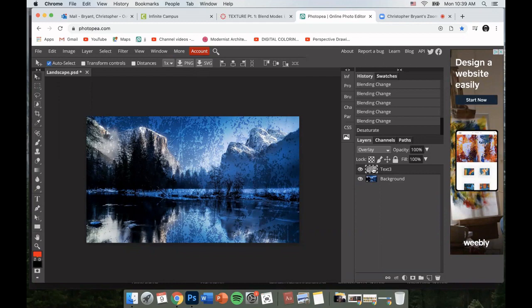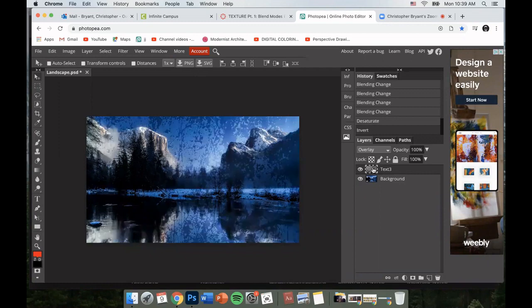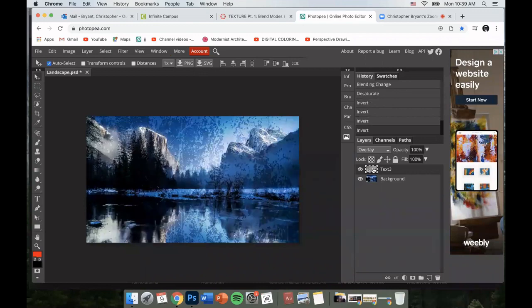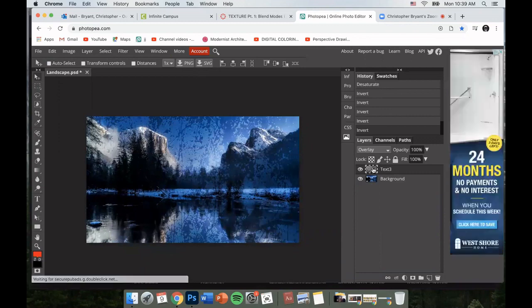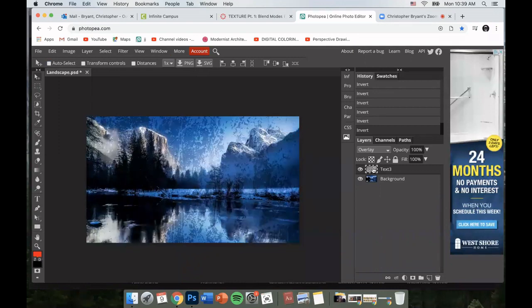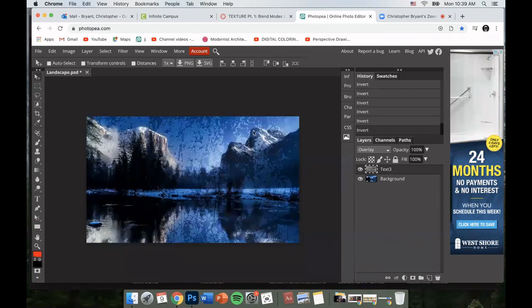So Command I on a Mac or Control I on a Windows-based computer, and you're going to see some differences here. So whichever one looks better to you, whether it's this or whether it's that, there's not a right or wrong image. I actually like both of them a lot. I really enjoyed this look, but I also really like how bright this appears over here. I'm going to go with this one, though, just to do something a little bit different.